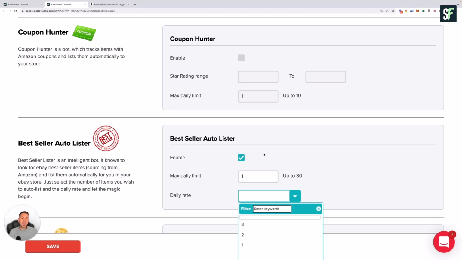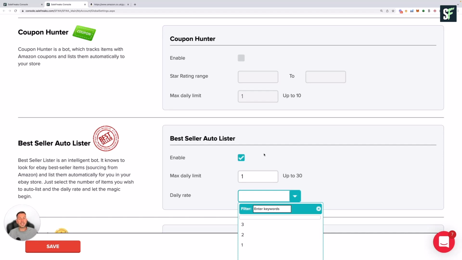This will depend on just how risk averse you are. If you've got a brand new eBay selling account with very little selling history, you really want to try and go a little bit slower. I would suggest 1 to 3 items every couple of days will be fine. You can easily adjust this as you move up through the time scales of having your eBay account. You gain more feedback and you also just become more comfortable with the process.